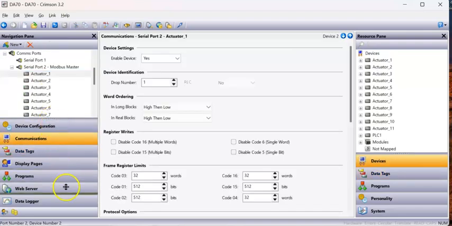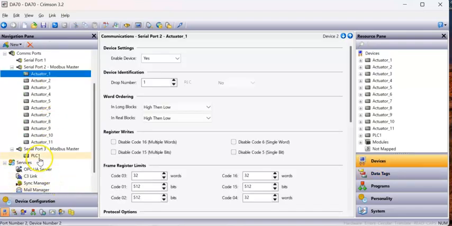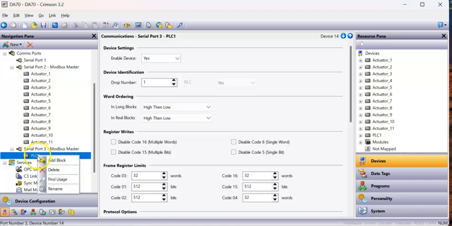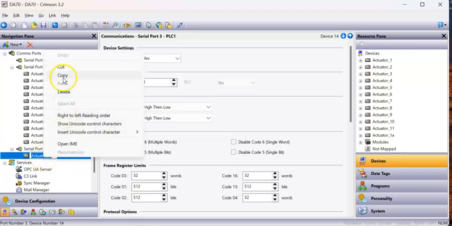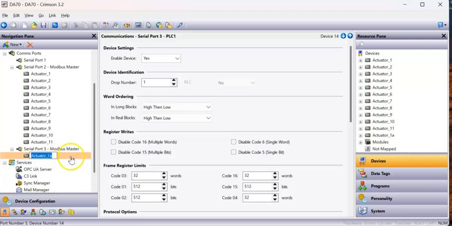So what I'm going to do here, watch this trick. This new one right here, I'm going to click on it, right click, and do rename. And I'm going to call this one actuator underscore one and then a little a, like that. Okay. And I want to make sure, of course, the address here is correct. Now, I'm going to go ahead and copy this name for now. I'm going to right click there and copy that name, just so I have the name on my clipboard, if you will.